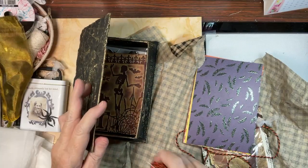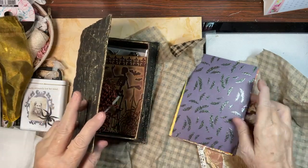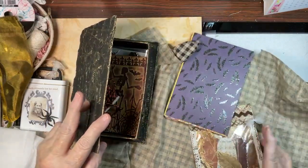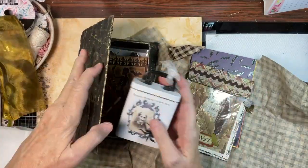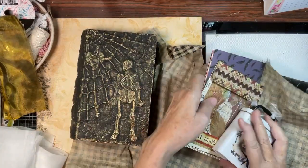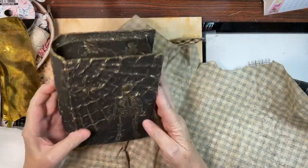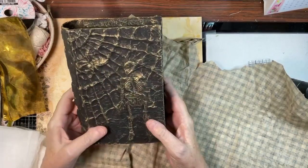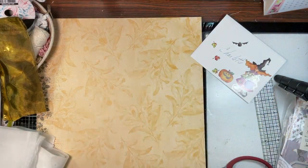I spend so much time trying to create and do fun things and I just don't have the time to be able to. I need to find a way to, yeah, I gotta catch up. That's all I can say. I gotta catch up. This is so stinking cute. Guys, Tammy, thank you. Oh my goodness, I will read that later. It's just too cute for words. I just don't have any words.